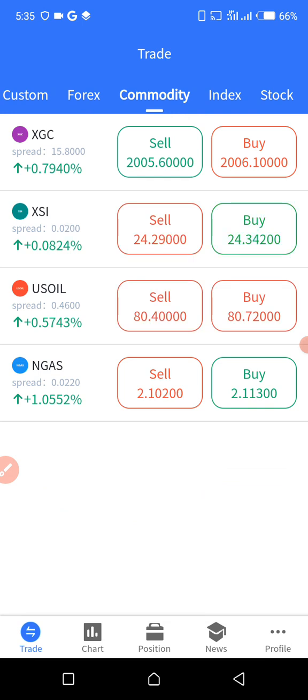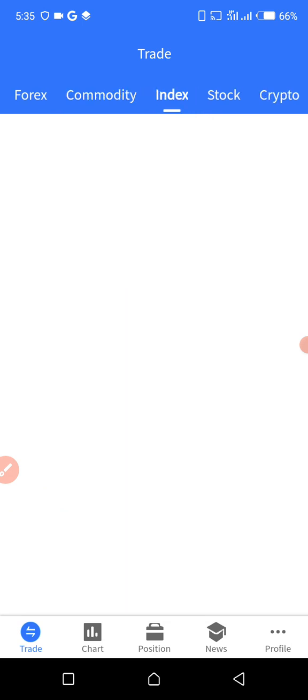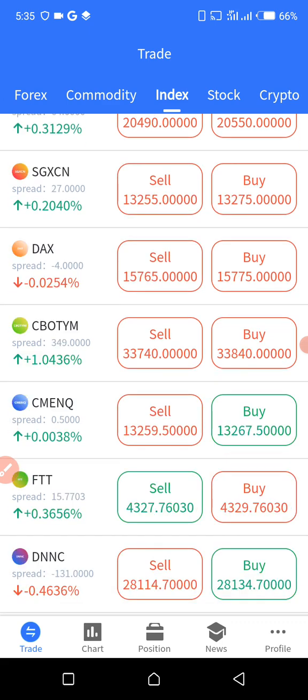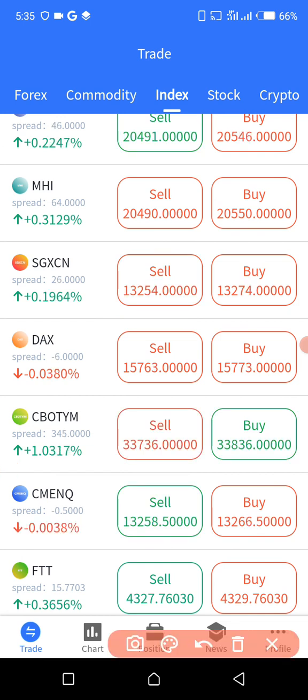But automatically, when you are in this application, we normally trade on indices. So when you come to the index, you can see. This is what we trade most of the time, and most of the indices that I trade here, because I've been an Mtfe user for a year now, are these over here.